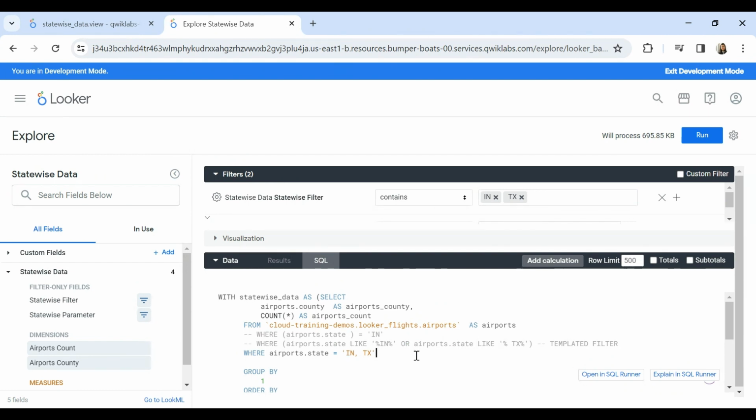So this is the difference between using a templated filter and a liquid parameter. In a parameter, a specific or fixed value can be entered by the user and it is passed directly to the SQL query using liquid. And in templated filters, we can add any value and the SQL query intelligently writes the conditional logic.